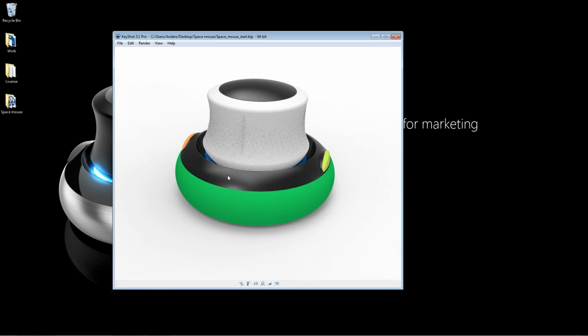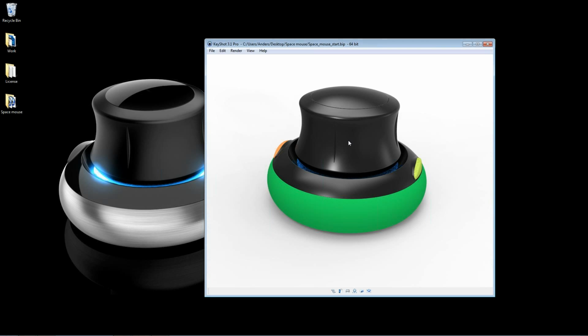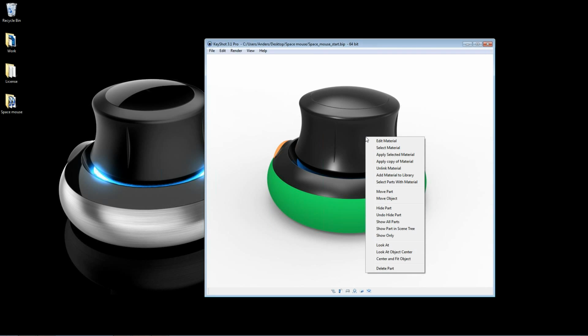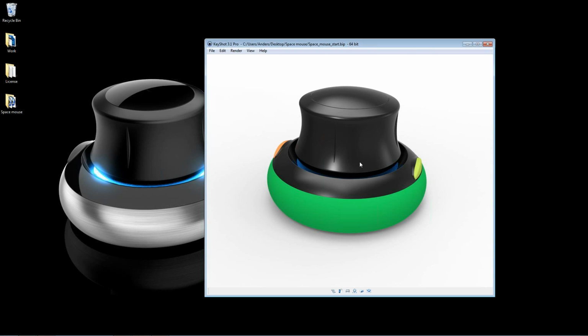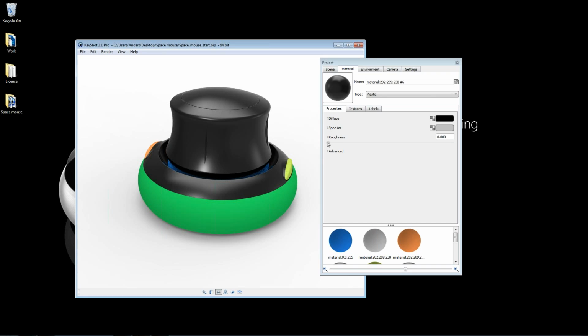Okay. Now, this shiny plastic is a good starting point for a rough plastic. So I'm just going to use that to create my sort of matte rubber look back here. So I'll Shift left click here and Shift right to paste. Now, this is a shiny plastic, and also now these materials are linked. So what I need to do is right click, say Unlink Material, and now if I double click on that one and adjust the roughness, we're only going to see that affecting this, and not the top button and not the side plastic.